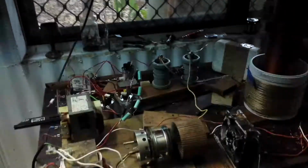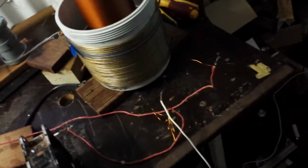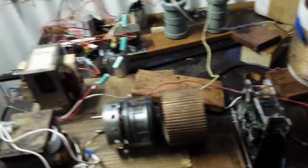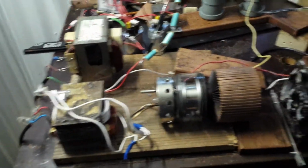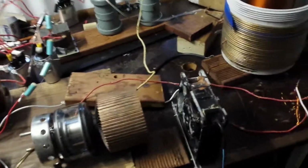Hey YouTube. I built this when I should have been doing other things, particularly studying, but just wanted to blow off some steam basically. It's just a standard vacuum tube Tesla coil circuit.